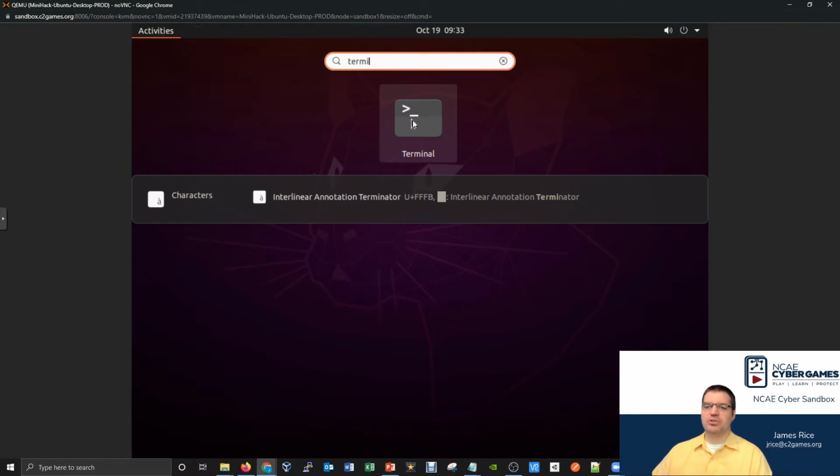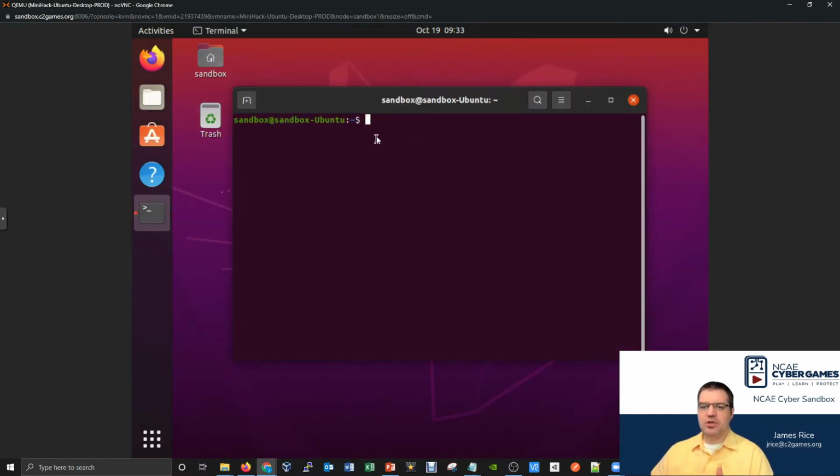So if I type in the word terminal and open it up this way, you'll notice it doesn't actually have that, right? When I do my pwd, I'm not at the desktop. So it's not that this is right or wrong, it's just realize how you actually open up your terminal might start you out in a slightly different place in the file system. And so, yeah, it's really important to understand just where am I to start. All right, it could be a reason why your screen might look a little bit different than mine.